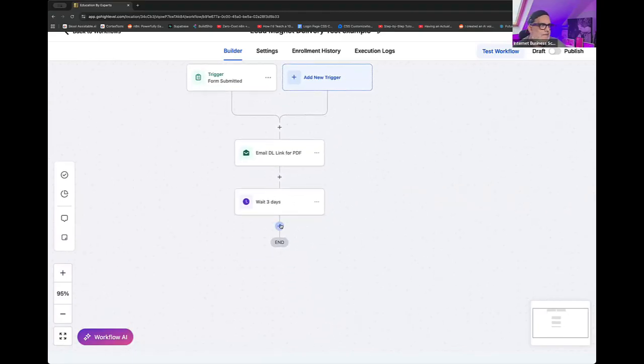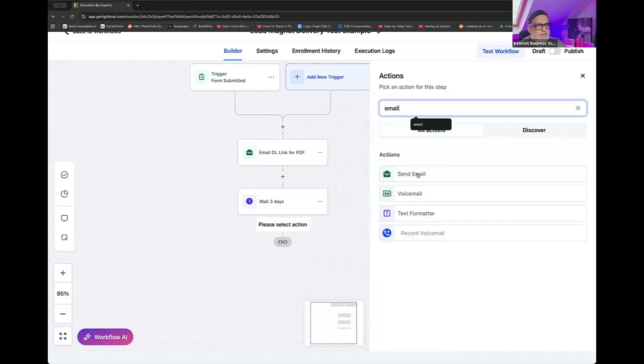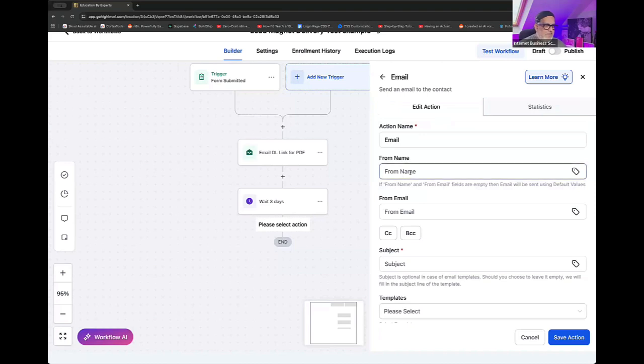And we can then follow up by sending out another email afterwards. And again, the way we do that is by clicking on the plus button, clicking on email, going to send email, having it from Max. I forgot what the email is that he uses. Max Internet Business School at gmail.com.